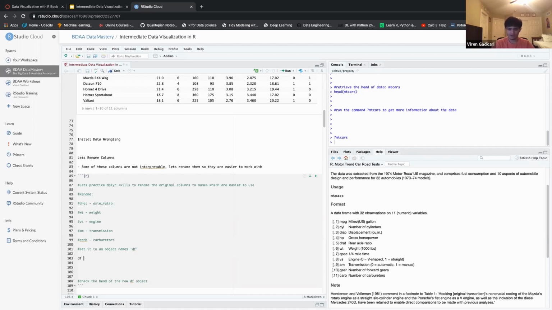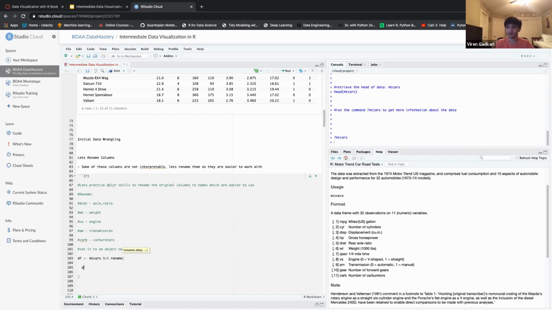So call it df and set it equal, and then we're going to call mtcars, which is our original dataset, and we're going to rename the following columns. Remember, when you rename, you put your new column name on the left and set it equal to the old column name on the right.